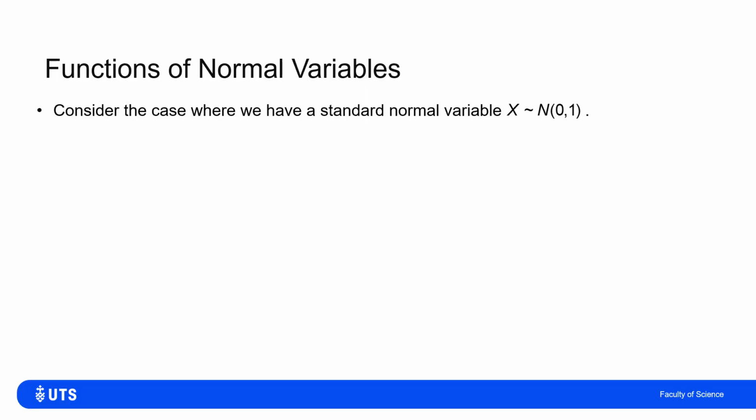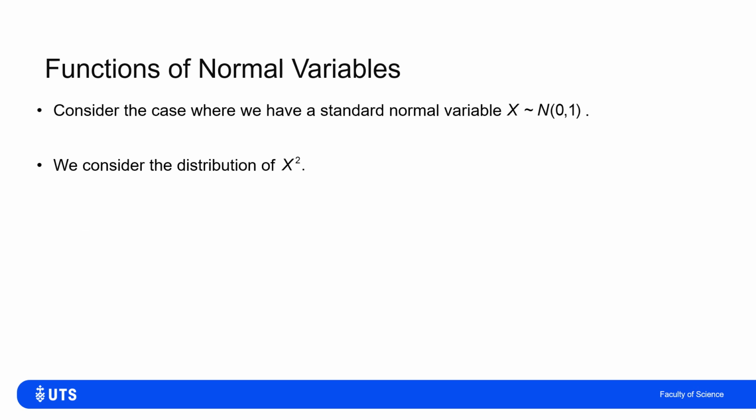We'll start now with a standard normal variable. If you're not sure on that, just go back and watch the previous video where we introduced the density function of a standard normal. But what we're going to do now is consider the square of that variable, or the distribution of x squared, if x is a standard normal.